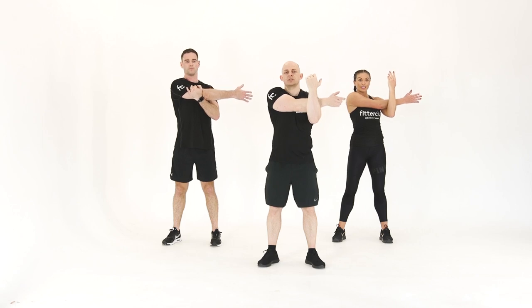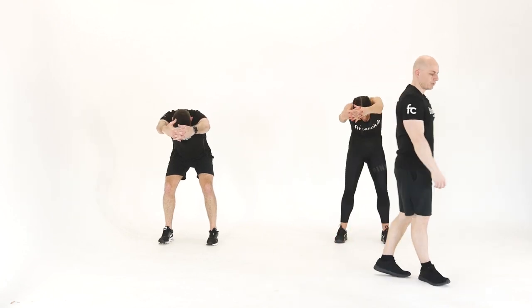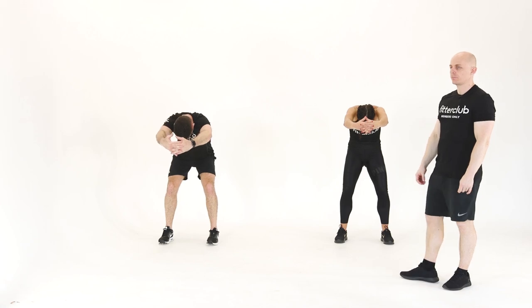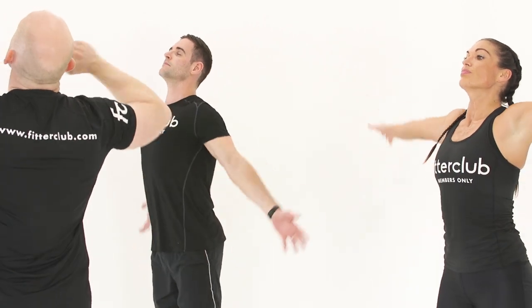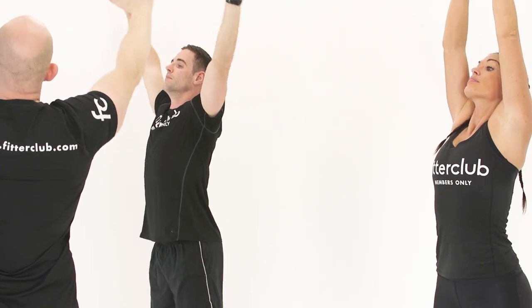And last of all, we're just going to ease off a little bit between the shoulder blades. So we'll reach forward, link the fingers together. We always say, as if you're hugging a big tree, a really big hug to open out through the shoulder blades. And release. Take a deep breath, fill the lungs, reach high. And as you bring the hands back down, give yourselves a massive round of applause.